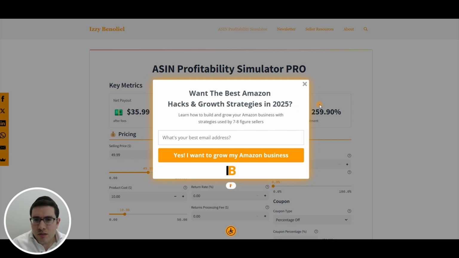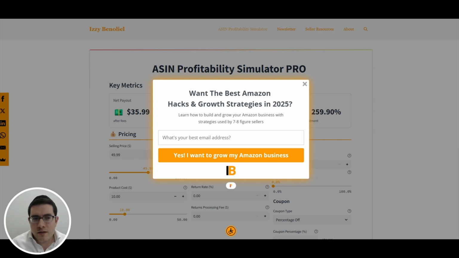As a side note, before I start, I built this tool using the assistance of an AI agent called Replit. It allows you to create software without knowing how to code. I'm going to make a separate video later on how to use that tool in general for software and for other things you could use to build software in your own business, whether it's for Amazon or for other things. I think that is the future, and very soon everyone will be able to and will actually create their own software for their own business needs based on exactly what they need and at a low cost and quick turnaround, which wasn't possible before. But again, I'm going to discuss that in a separate video.